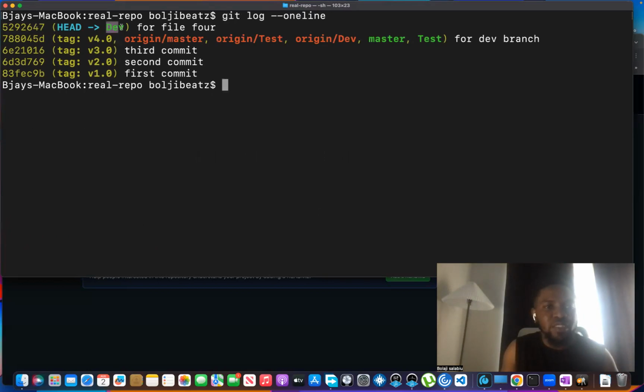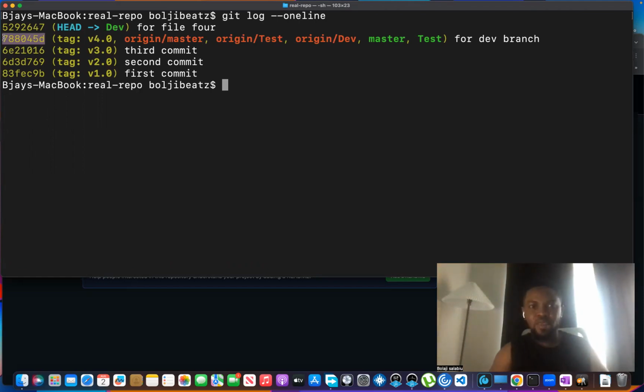So the dev branch in our local repository is up to date. It has the latest commit ID. But all other branches, the remote master, remote test, remote dev, local master, and local test, are still on the old commit ID.